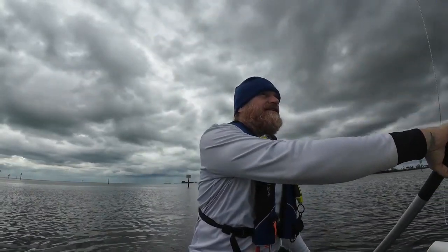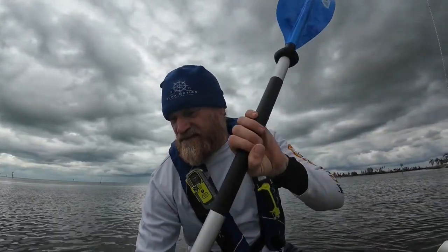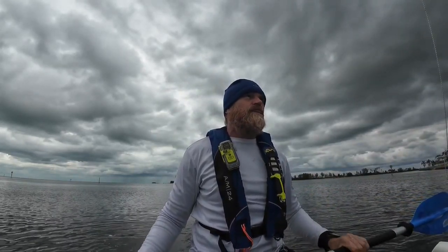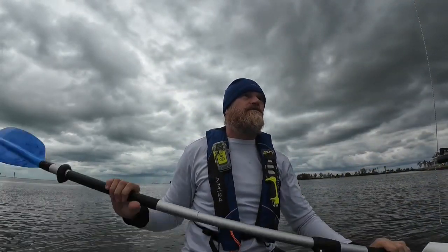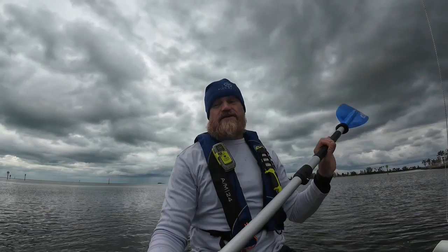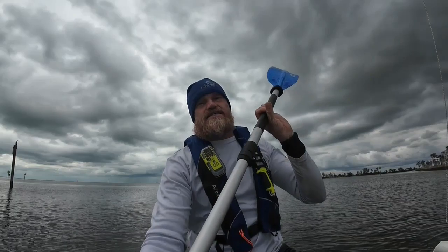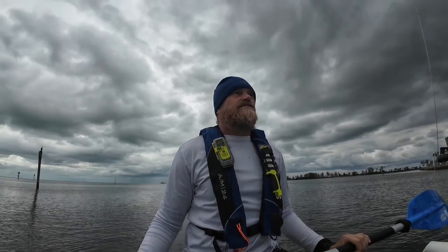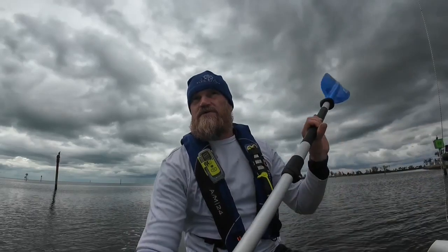Let's see, anything else today? Oh, I learned that my layering right now with the shark skin and just a simple sun shirt on top of it is great for 60 degree weather. I was not hot and I was not cold. I felt very neutral, which is, I think, the goal when figuring out what to wear. So anything less than 60, I will have to add another layer, I'm sure, but just maybe some merino wool or something thin. And then as it gets colder, add more.